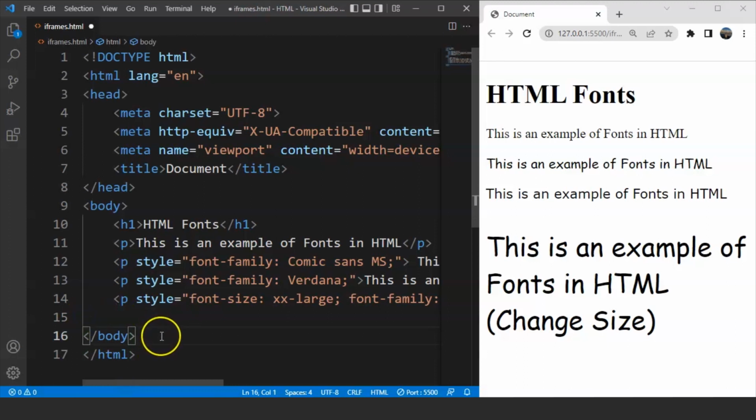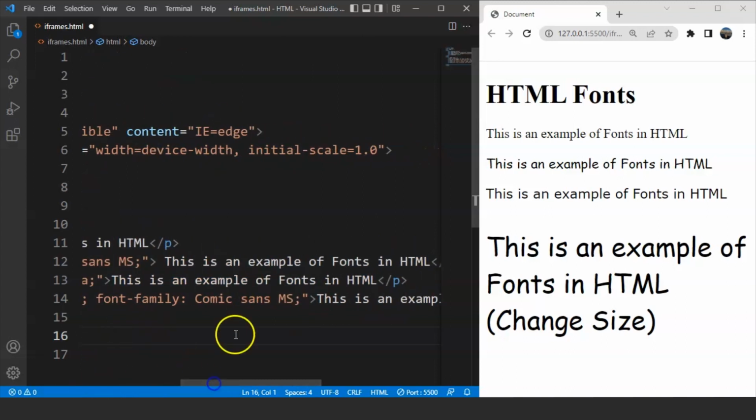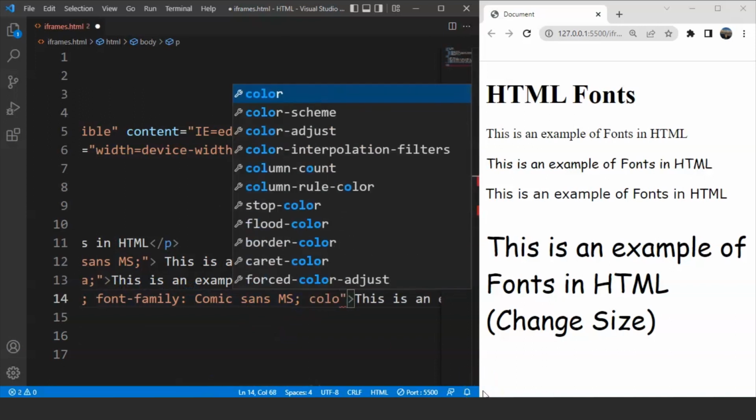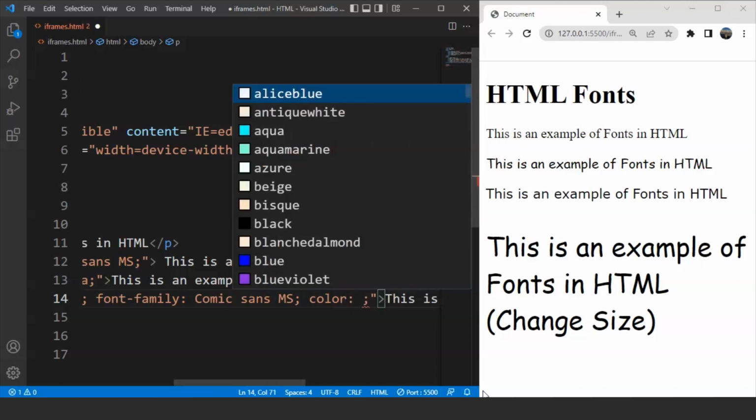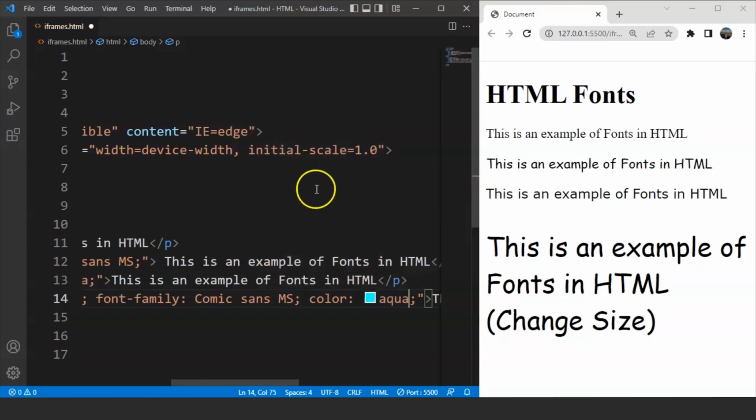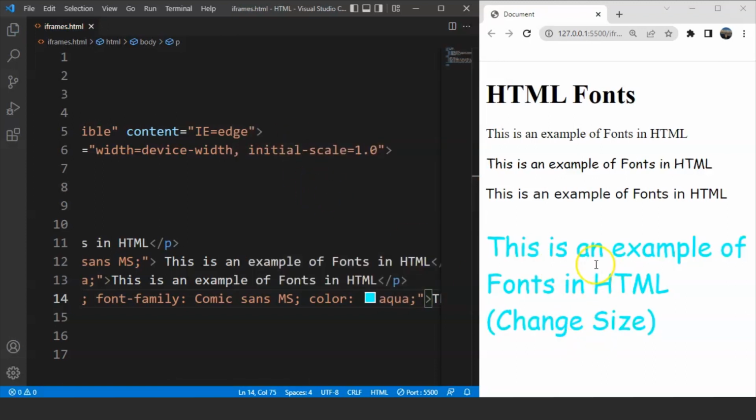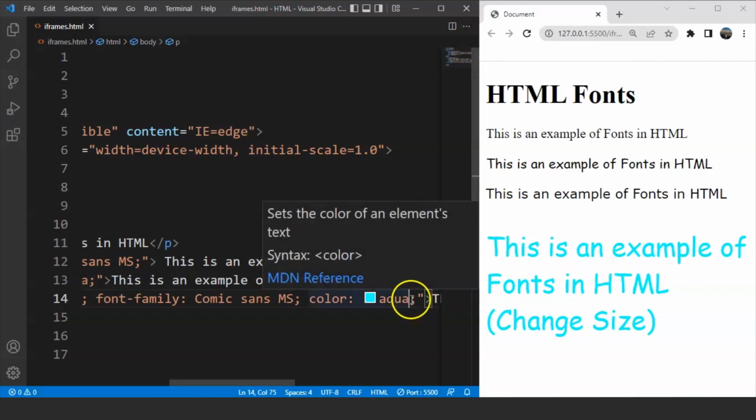Fine. We can also change the font color present on our web page. We discussed it in the previous video as well, where we went through colors in HTML. For changing the color of the font, what we have to do is we have to write here inside the style attribute, we have to use the color property. So color in HTML stands for font color. Fine. So we have to write here color, and we have to use any color of our own choice. We can either provide the hex value, or we can also provide the RGB value, or just the color name. So we are going to provide the color name for now. Save the program, and you can see this color over here, the change in font color.